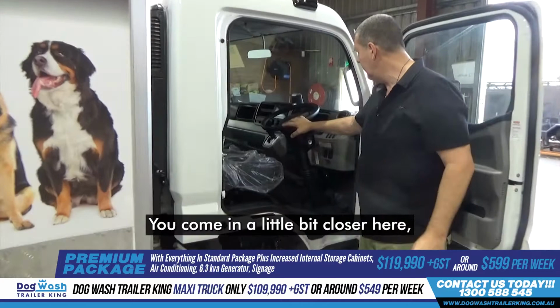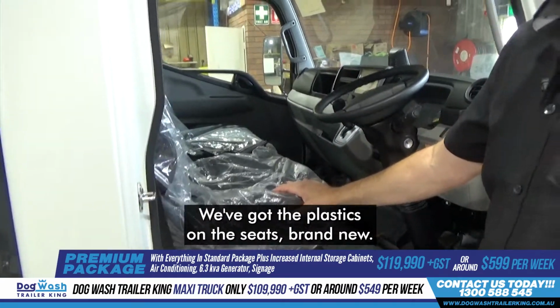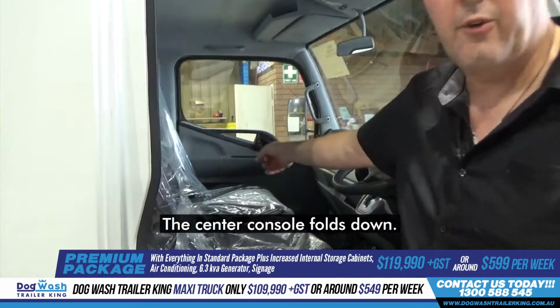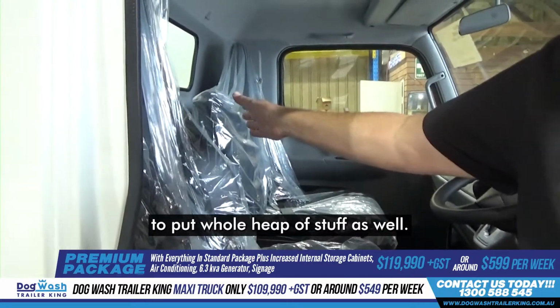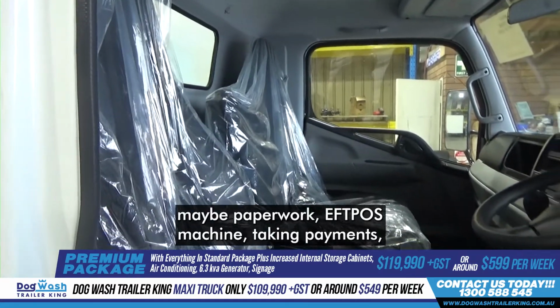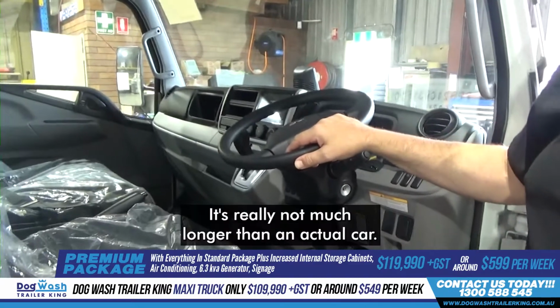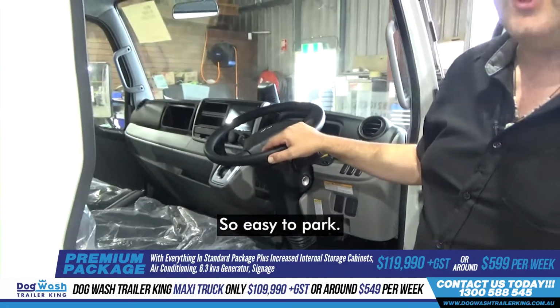You're coming a little bit closer here. You can sort of see the whole rundown of it. We've got the plastics on the seats, brand new. The center console folds down. There's actually room in behind to put a whole heap of stuff as well, if you need to carry some bits and pieces, maybe paperwork, an EFTPOS machine for taking payments, all that sort of stuff. Comfortable to drive. It's really not much longer than an actual car, so easy to park.